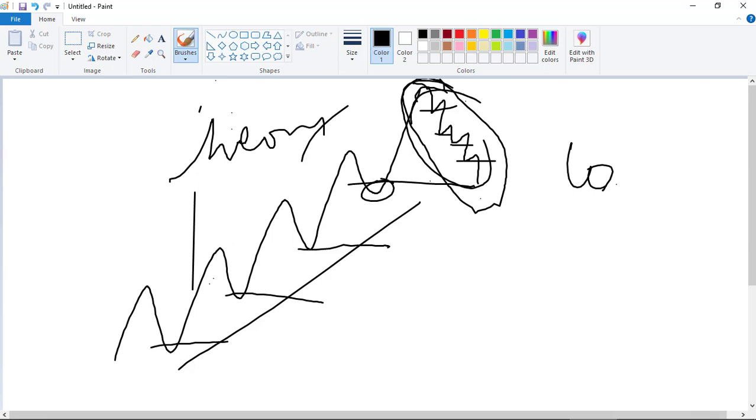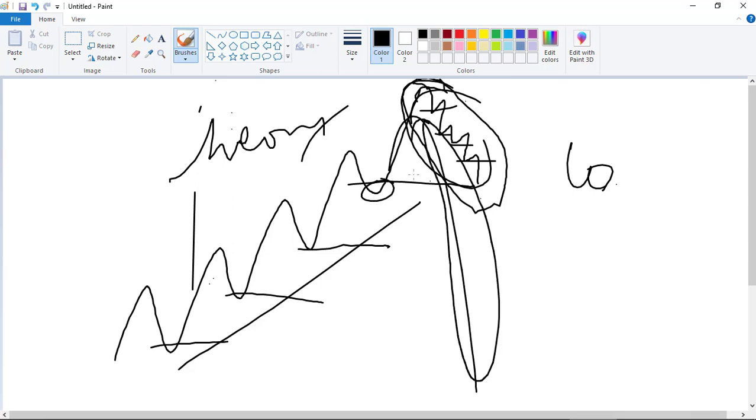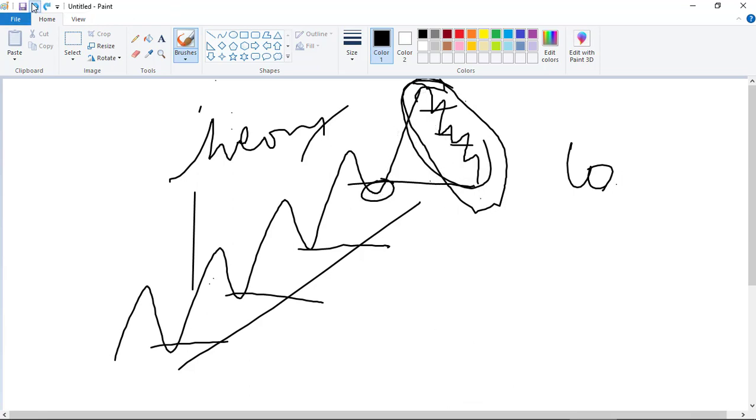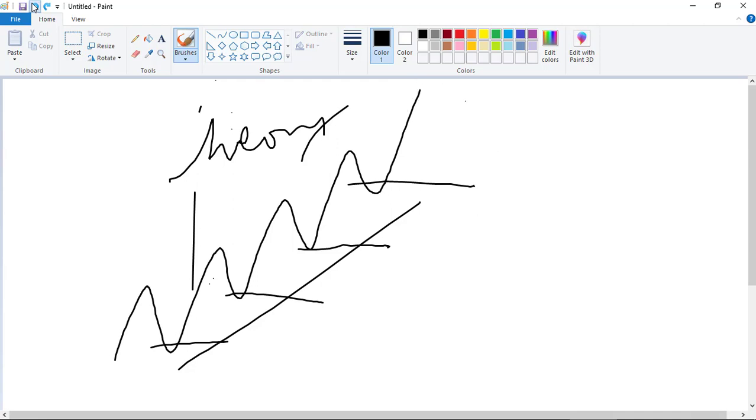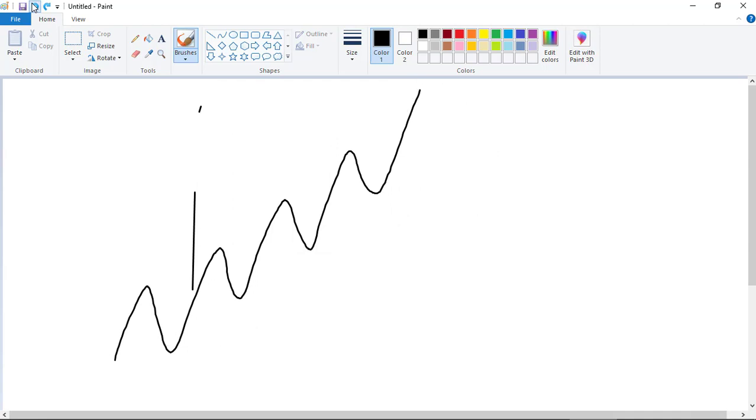So we have this kind of example, then we have this kind of example where we don't have lows of its own being broken, but we have these ones being taken out. So we want to consider each schematic one by one. So we start by explaining this first aggressive schematic, and then we'll go on to the next one. What happens when you see something like this? As I said, when you see these two lows of the first cycle getting taken out like this, it means we have changed the trend.